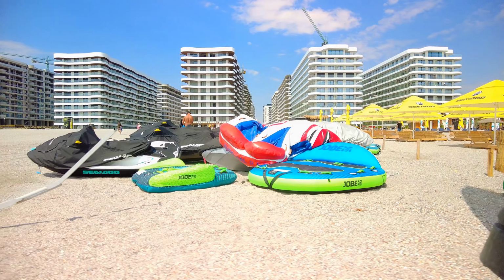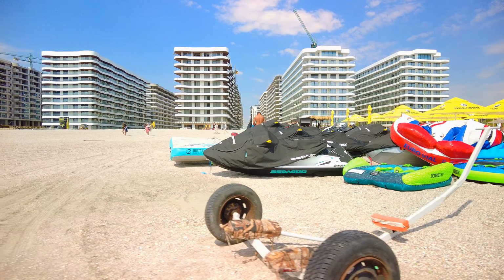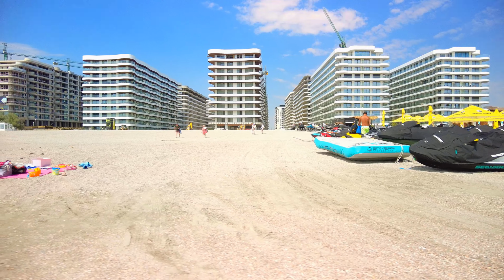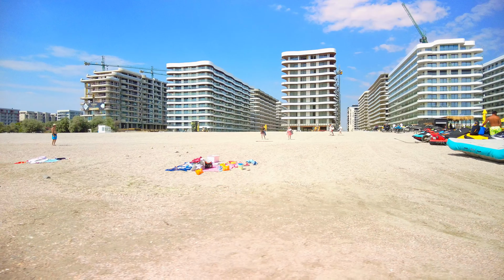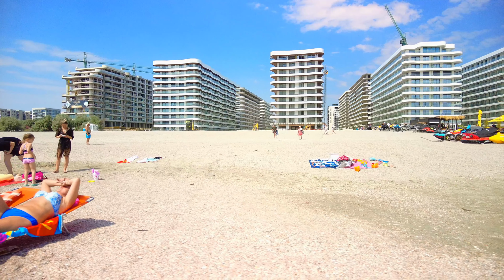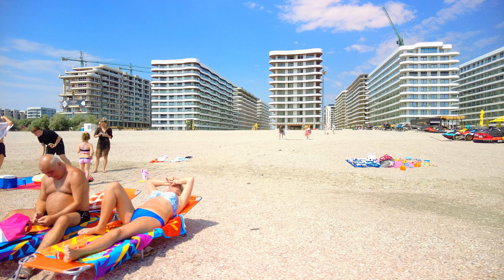Reaching the end of the beach, I resume my walk in front of another beach. This is the free beach mentioned at the beginning of the video. Here you can put your towels, blankets, folding chairs, personal sunbeds or even inflated mattresses to sit closer or farther from the water, of course without paying anything.